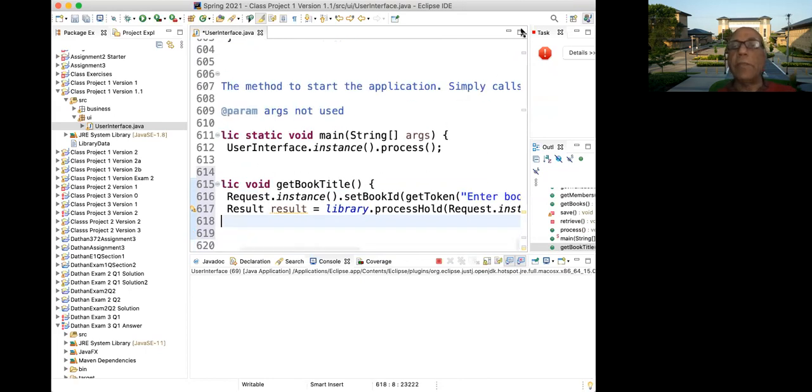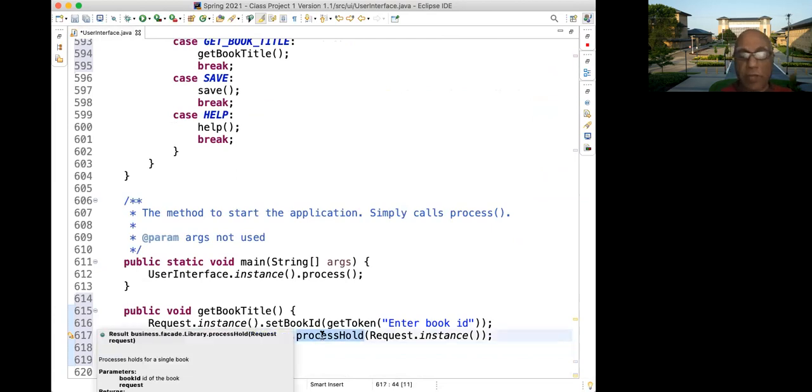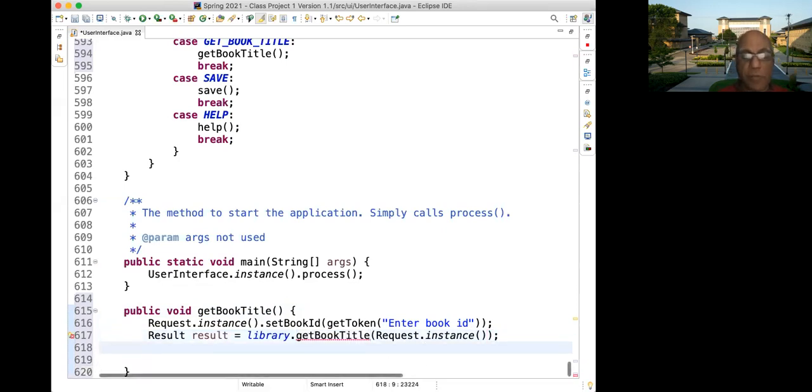I'm creating a request with the book ID, and the result is I need to call the library method. So I need a method in the library. Let me call it the same thing, get book title. So I need to create that get book title, and it is going to be an error here. But I will add that method in a few minutes.